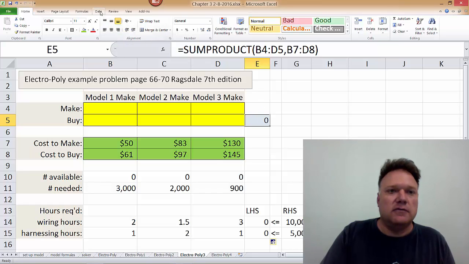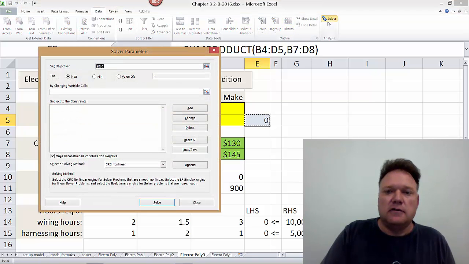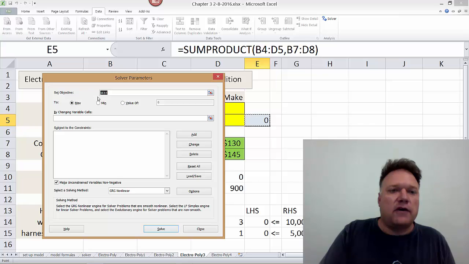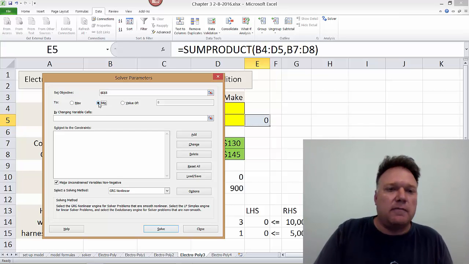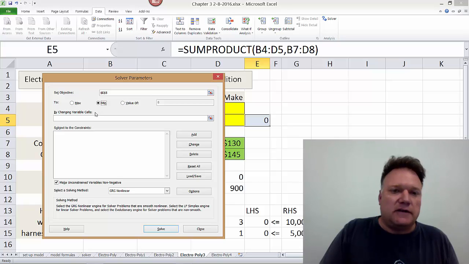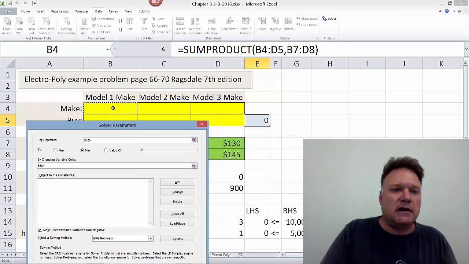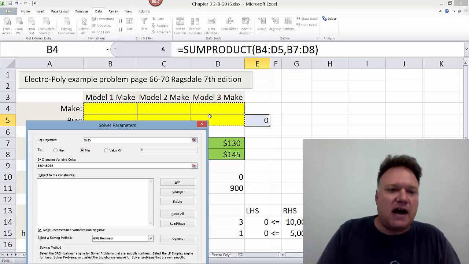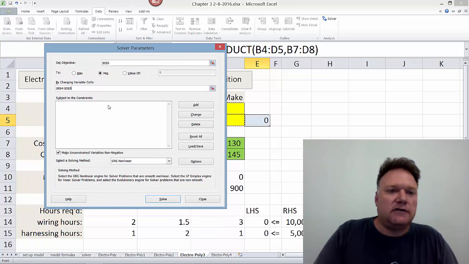Now I'm going to go to the objective function. Let's go to data, solver. Set objective is E5. So that first one, let me pull it over here. The first one needs to be my objective function. This is a minimize, so let's make sure and click the radio button for min. And we're not setting any values. Sometimes we have some target amount that we're looking at. By changing cells, that's going to be my decision variables in yellow, the whole range of B4 to D5. So I put that in there, subject to the constraints.